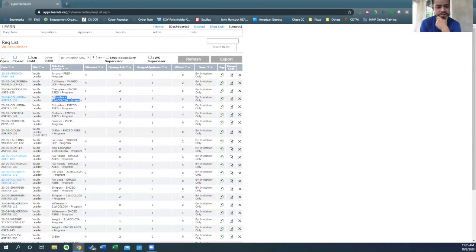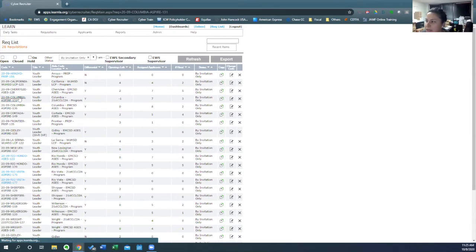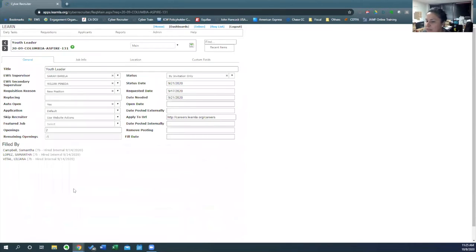I should only be seeing requisitions where I actually need a body placed in there. I need an applicant placed in there, either because they're being transferred from another site or because they're a new hire. So then on this Columbia one, if Sarah confirms we have no vacancies here, then we want to close that out at 3 openings.